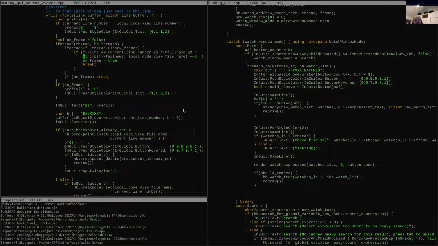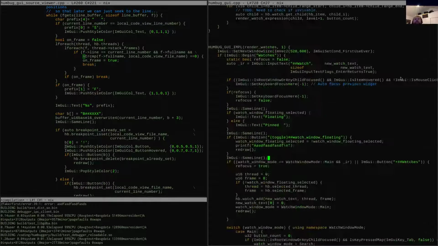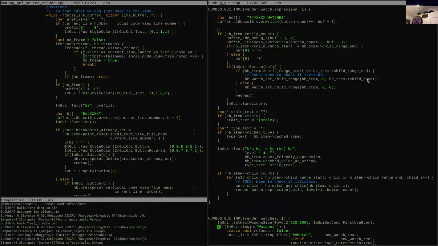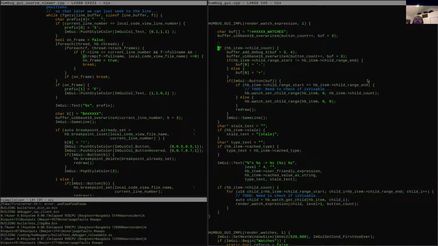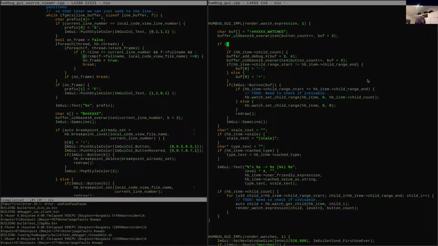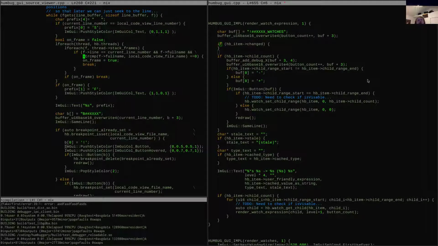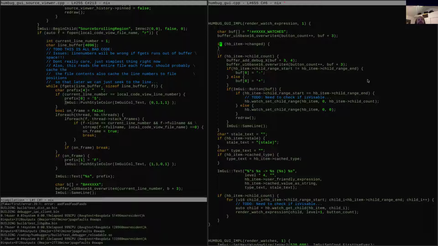Let's go to render watch expression. Okay. And we're gonna do if HB item has changed, we're gonna push style color here.